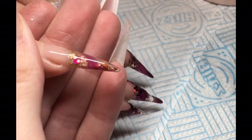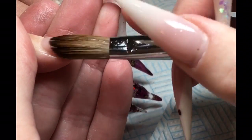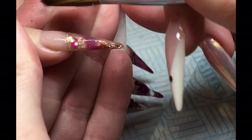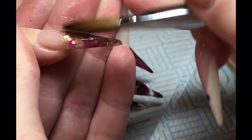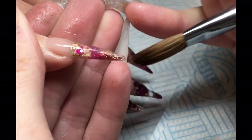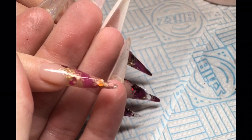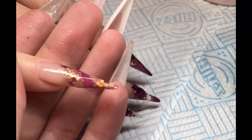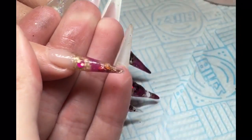So I'm going to turn this nail to the side. I'm just not quite happy with the structure. I want it to be a little bit flatter, so I'm just going to pat down a little bit more. And then, because this is such a long nail, I'm going to apply a smaller bead of clear just at the apex area, just to build up ever so slightly, because you want your structure to be absolutely perfect, because this is a longer set, so it's going to be a little bit more stress on the client's natural nail.